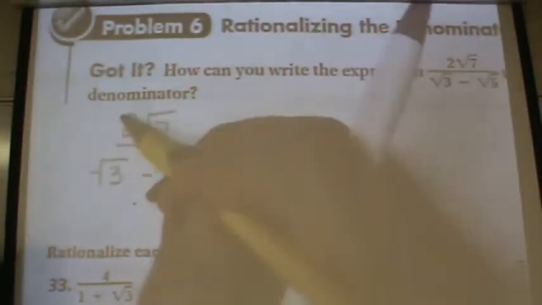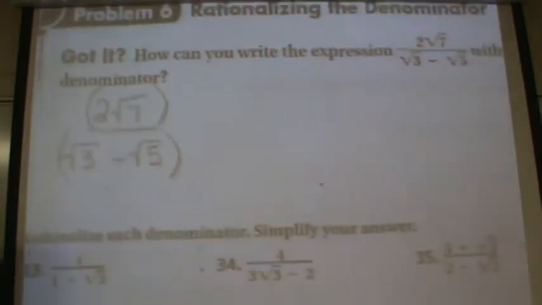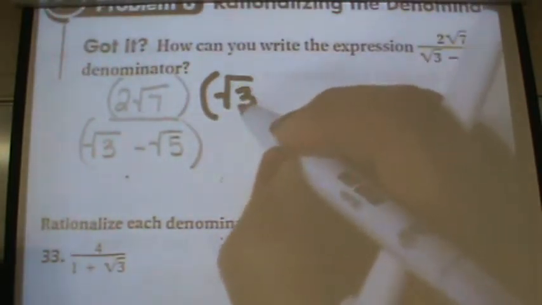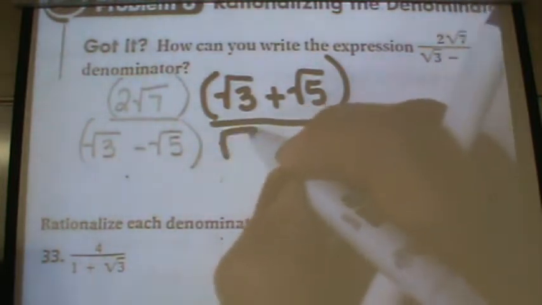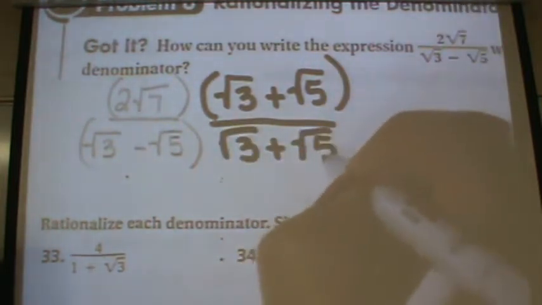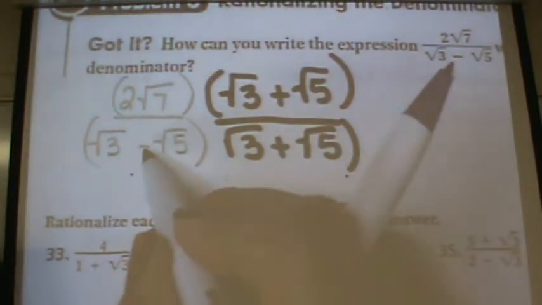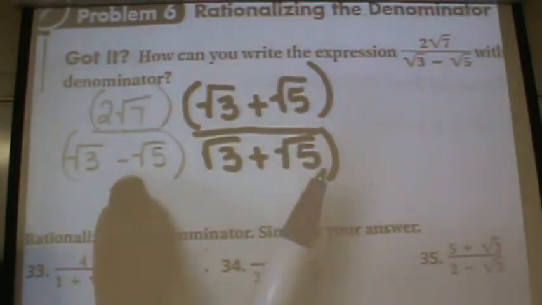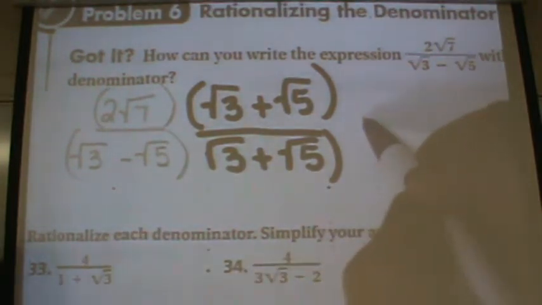So I'm going to write, I like to put this in parentheses. That helps me. So I'm going to multiply by, I'll use a different color so it stands out. Why is it plus? You told me, that's the conjugate. We flip the sign. It's always the opposite sign of the bottom. Alright, now we're going to do the math.